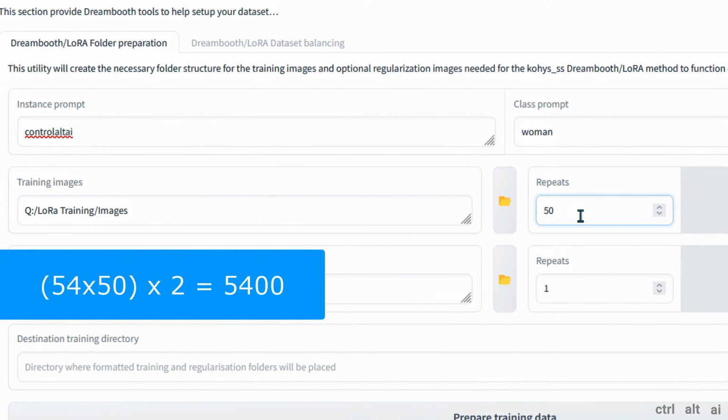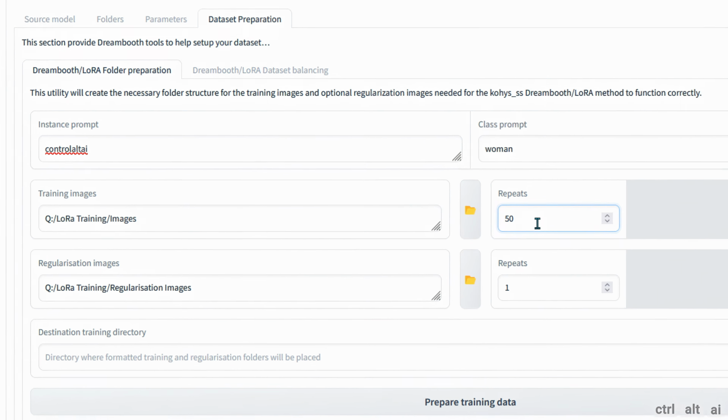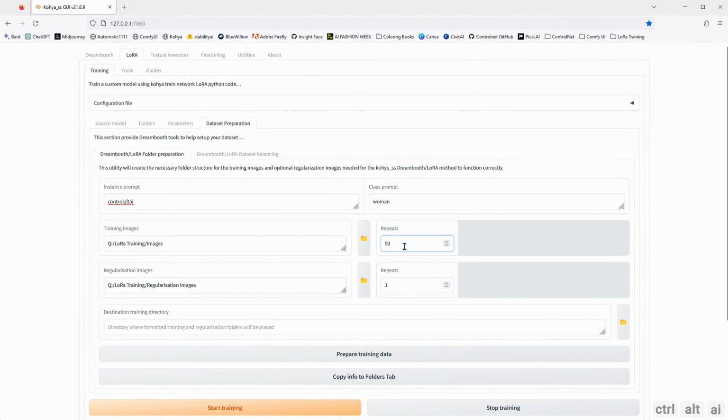When regularization is used, multiply the steps by 2x. So it will bring the total number of steps to 5,400. Which I don't want. So instead, I will use 30 steps. I am calculating the steps because there is something called overtraining and undertraining the LoRA model. I can only give you a reference range here because it actually depends on how you want to train the model, the quality, and the variety of images.